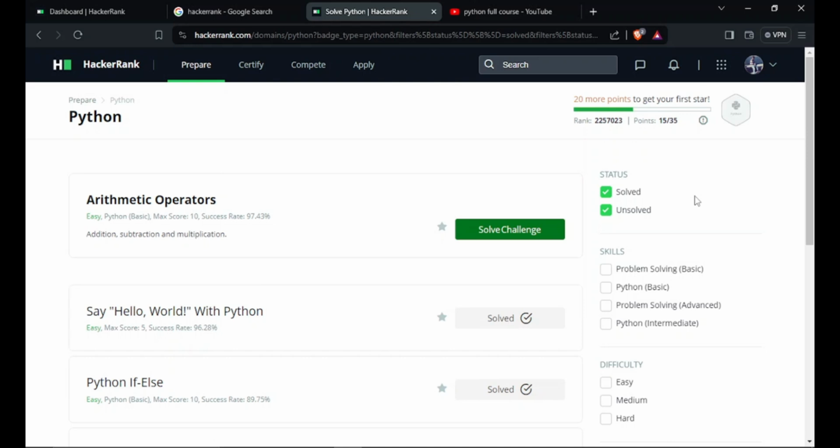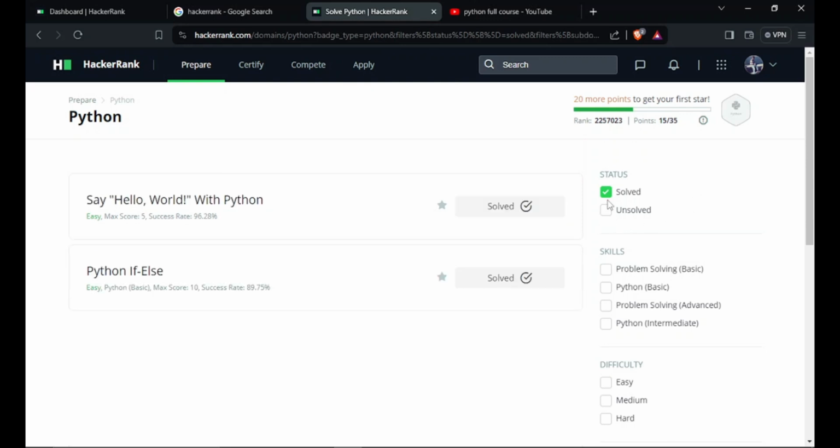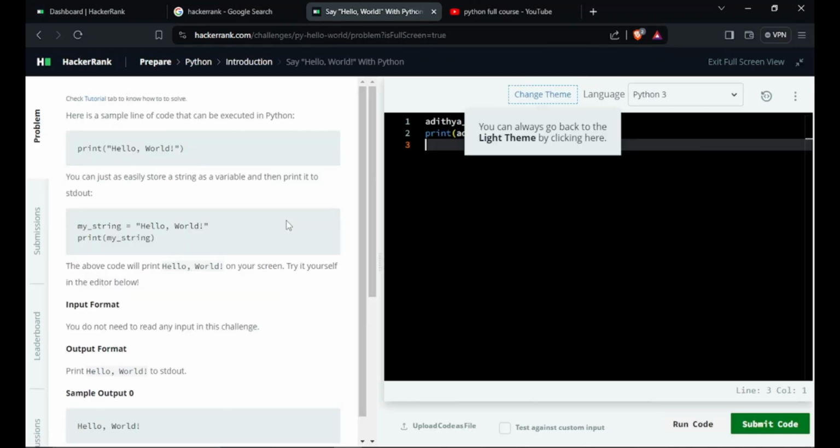So don't just copy the answer that I am showing here. Try to type. It is very important that you type the program and execute it, that is when you will learn. So now we will see the basic thing. Once you log into your HackerRank account in Python, the first program is the Hello World program. If you click on this, you will get a window something like this.